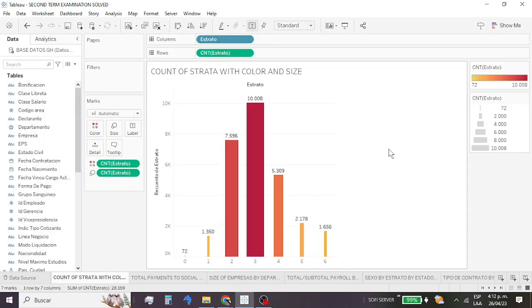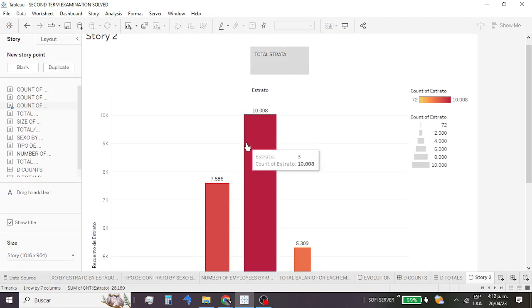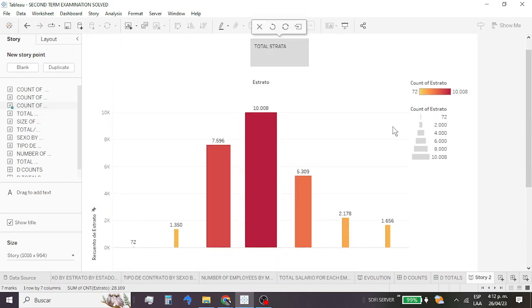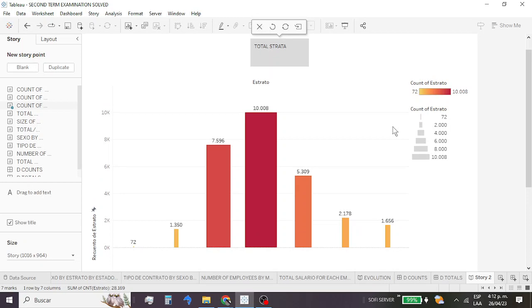And I'm going to tell it to be fit entire view. That's it. Now let's see what happened in the story. Now we can see the whole graph in the story.